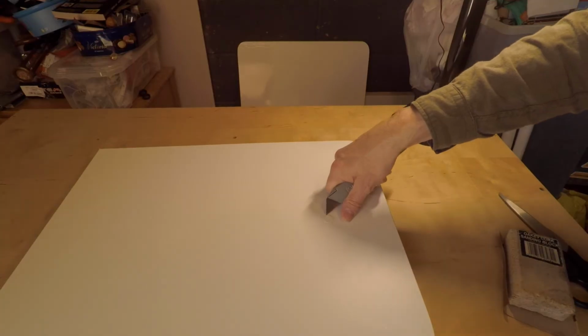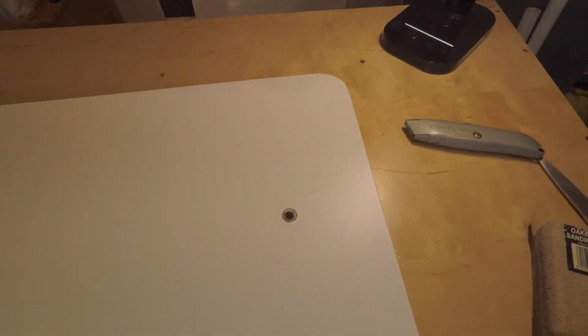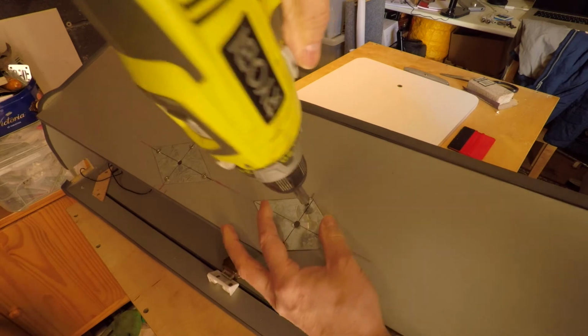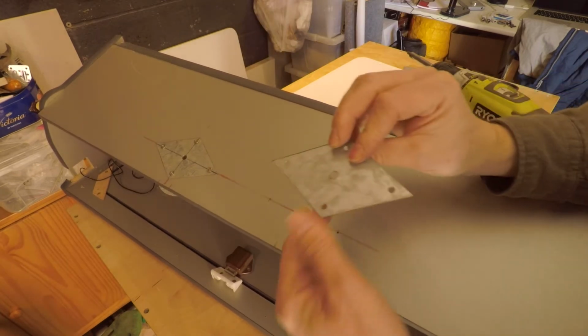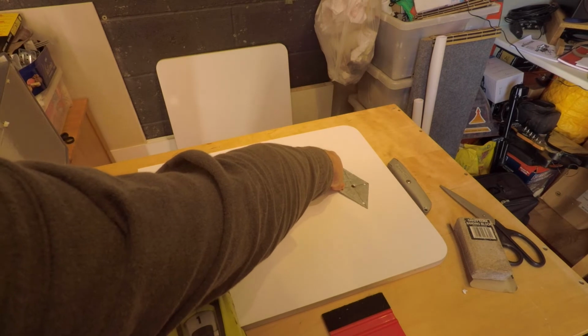Now I've just got to cut out that little nut that I embedded in there, and now it's time to actually make the little metal plate. So I'm going to recycle a plate I've got from the old overhead cupboard actually, because I really like the shape of this. It looks really quite smart, but it just needs a little bit of work. But that's how it's going to go, just on there, and that's going to just secure that nut on there.